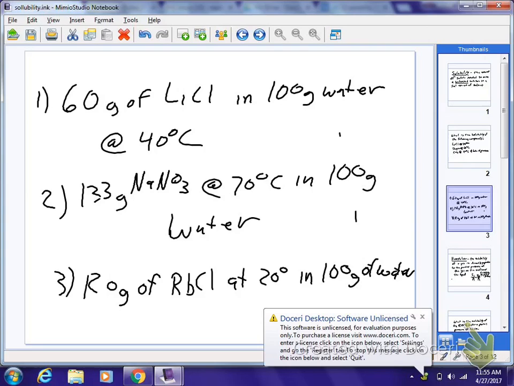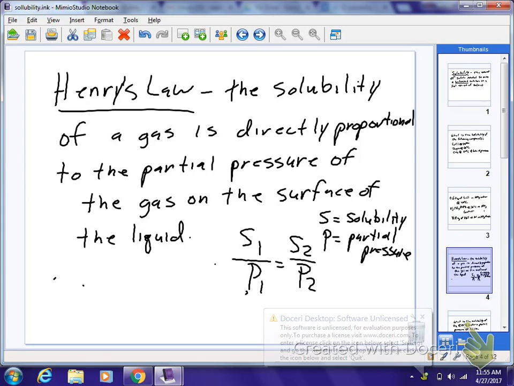Okay, I'm going to have you put down Henry's law, and then I'm going to show you a demonstration. So Henry's law deals with gases. And we're going to talk about gases and how their solubility changes due to pressure. That's what makes pop taste good. Putting a liquid under carbonated pressure brings out the flavor of the pop better. It's that effervescence. You can taste that better when it's carbonated.